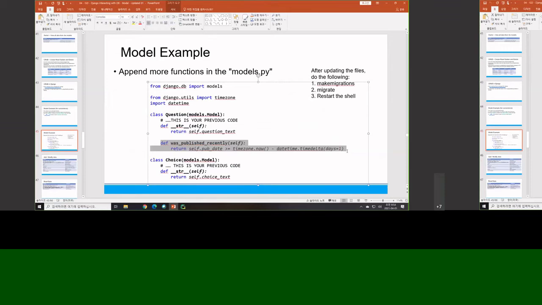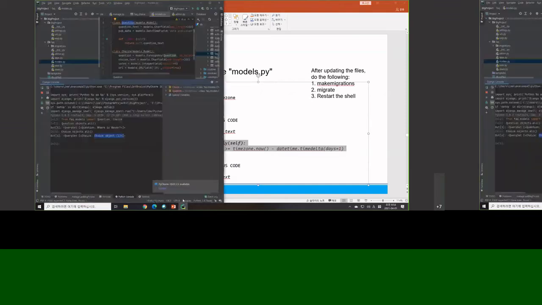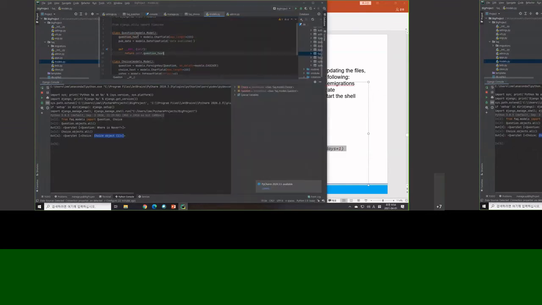I hope you can follow me. Because we already have the string function for the question, you don't need to do this one, but the second one, let's put it in the models. In the models, you already have the string for the table question, and then you will have another function in the table question.